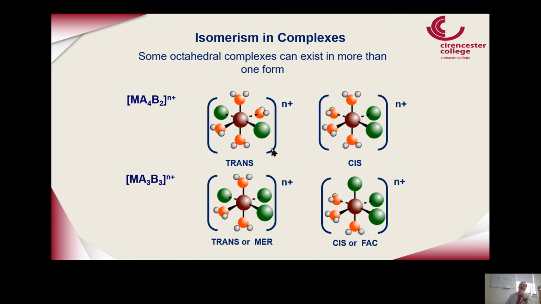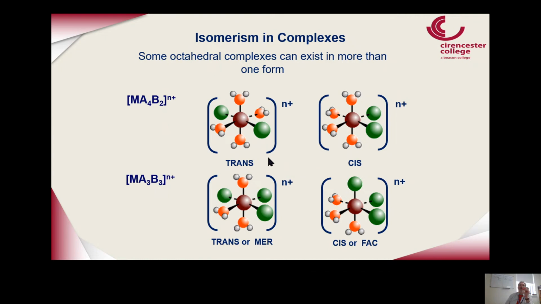Notice that we've got square brackets around it because it's still a complex. And the n plus depends on what the charge on the ion in the middle is. So chloride is -1 and -1, so that makes -2. If we had, say, chromium 3 plus, then this would be +1 overall, because the chromium is 3 plus and the -2 makes 1 plus overall. Water is polar but does not have a charge, so it would not affect the ionic charge here.